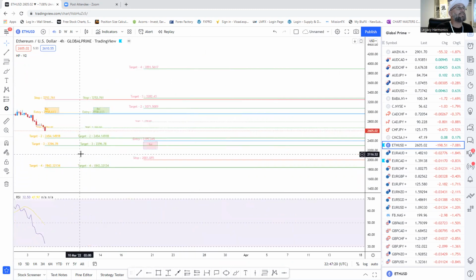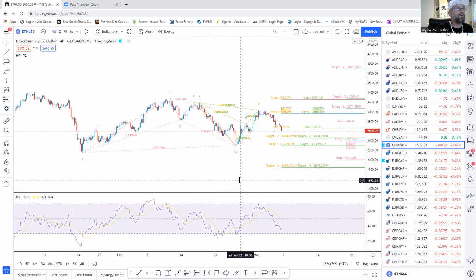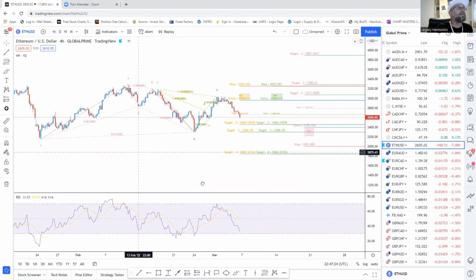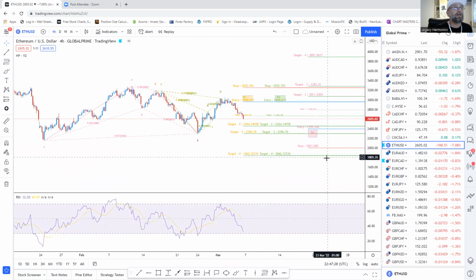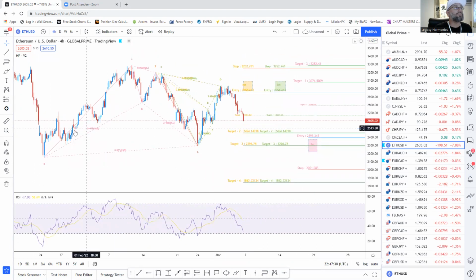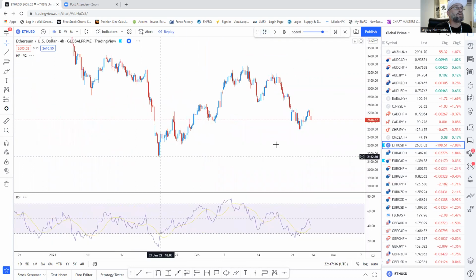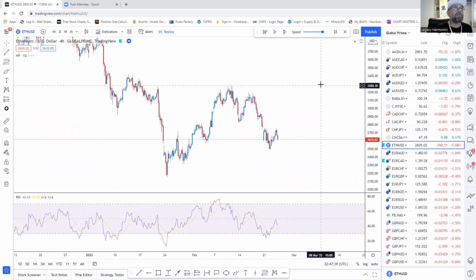Right now you can see on Ethereum, we have a couple different patterns. Sorry, I was expecting it to be fewer patterns for some reason. So we're gonna come to this pattern right now. I'm gonna go to the replay option and show you. Let's just pretend that we come to this pair.